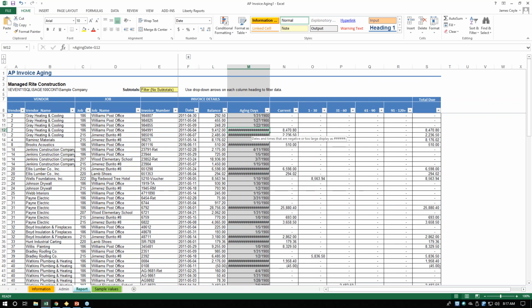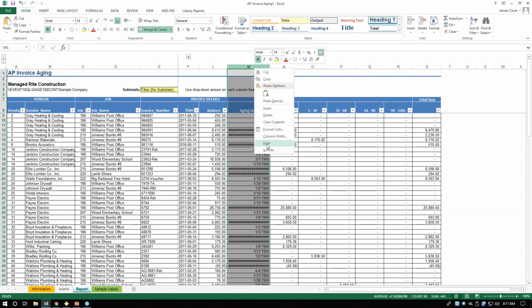It's basically going off of a date, and I'm not sure exactly how it's being visually displayed in Excel. There are ways that Excel will interpret information and put those symbols versus just a regular date. But based on the date, it's going to age these out like so. So you could create this exact same thing yourself.